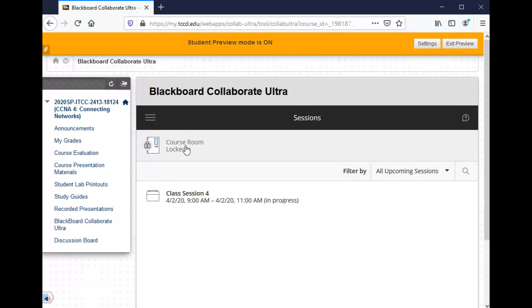I lock it before our class sessions start so that students don't try to go in there by mistake and think that they're going to hear anything. And I unlock it when the session is over. After I finish up here, I'm going to unlock the course room again. So you guys are free to go into the course room whenever you want to, and the microphones will work. You can open your microphone. You can talk back and forth to each other and collaborate with each other if you want to. I just lock it when we have the course on, so there's no confusion there.